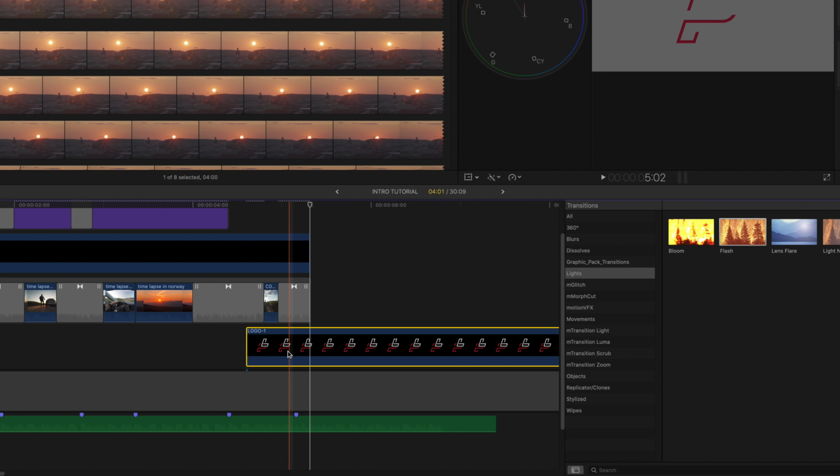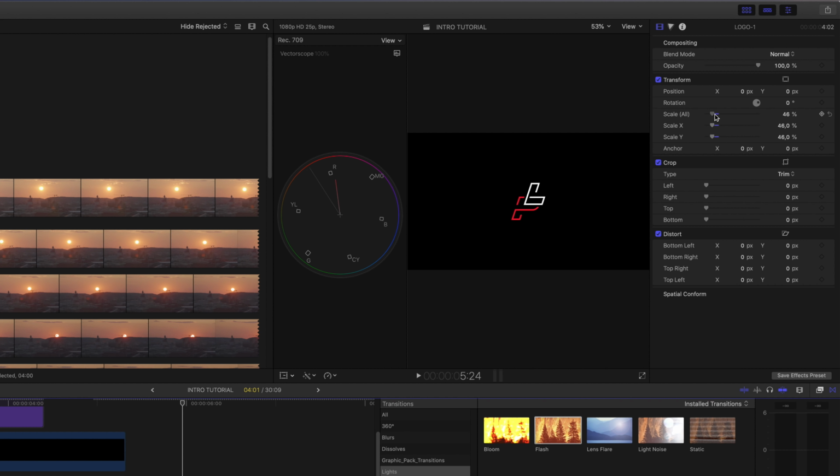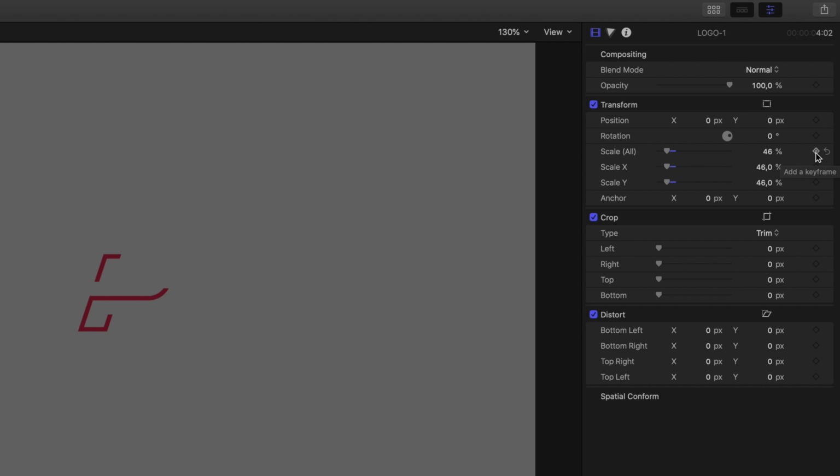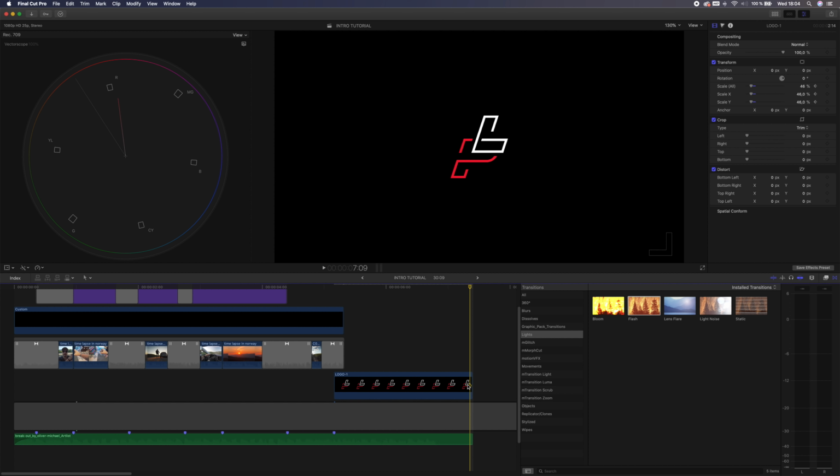And now that we come to the end of the intro, we're gonna add in our logo, and then we're gonna drag this under our storyline that we got, and we're gonna drag down the scale of this. And we also want to make sure that we keyframe this as well so that we get a slight increase of the scale when the end scene, or end frame, or hero shot of the logo is shown. So I'm gonna mark that, and then I'm gonna hit scale keyframe, and then we're gonna move forward all the way till the end of the audio clip, and then we're gonna set another keyframe, and we're gonna hit this at 52. So play that back, you can see the logo is increasing, which is dope.